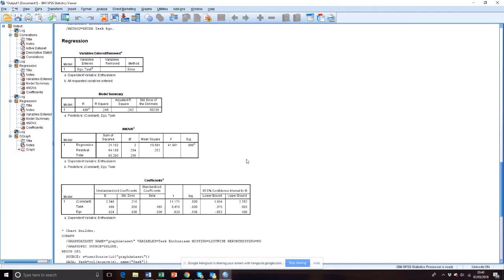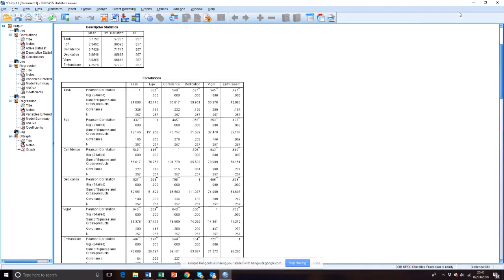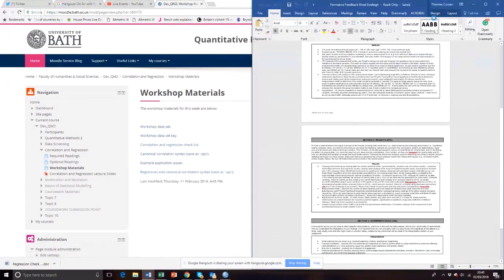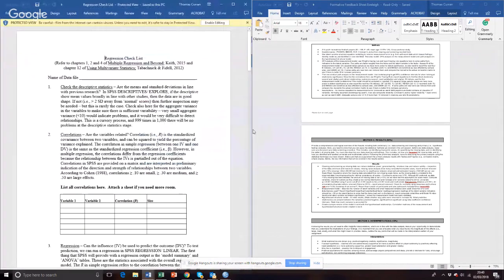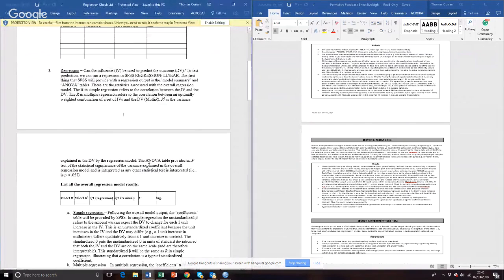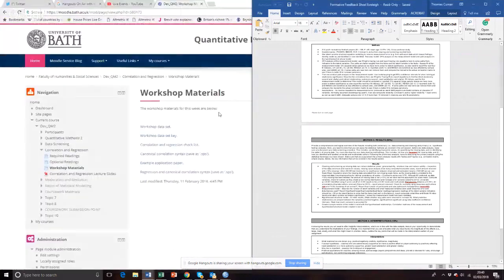Of course, as I said, any questions, as always, do email me, do come and see me if you need a little bit more support in terms of correlation and regression. But all of the readings support the work. And also, I'd really encourage you to go to the correlation and regression checklist, because all of this material and how you conduct this analysis is contained within that document, and you can follow essentially this document to arrive at the same or similar conclusions as to what I've just arrived at.